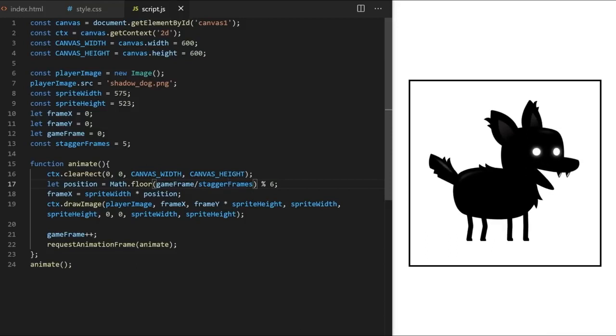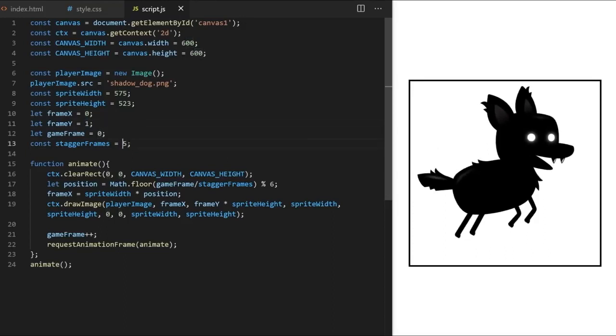I could have achieved the same result using a bit more code and simple, more readable calculations. This is more complex and hard to read for beginners because it's such a short calculation. It's kind of a neat trick to use this, but it's not a necessity. I like it because it makes the code look clean and compact. I can still change the value of staggerFrames variable on line 15 and it will slow down or speed up my animation.